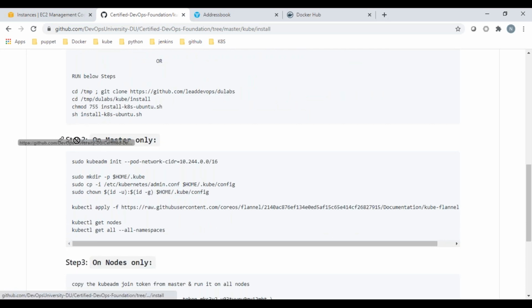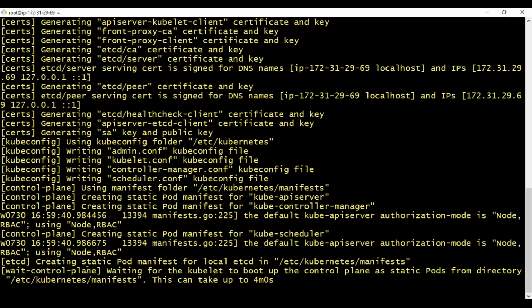Now, the second step, this is what we're trying to do right now. Let's say kubeadm init, and you can avoid this, this is not necessary actually. Like I did not do anything, you can avoid this completely here, right? And you could also install, I'll tell you what exactly we're going to do. This is the command that I'm using after we initialize. Once this is successful, we can use this one accordingly. So here it is, it is still doing something.